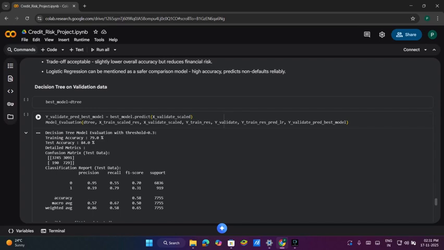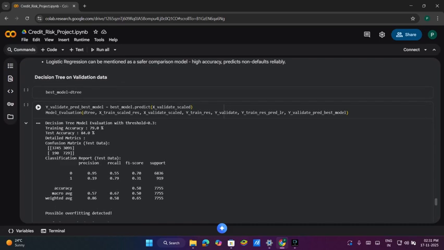I validated my model evaluation on the validation datasets, and later I have done model visualization.